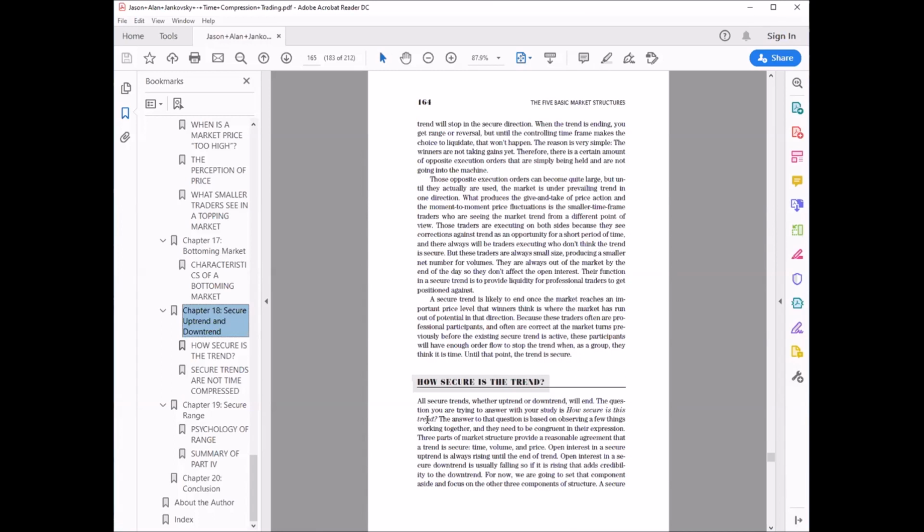So what we have to do is answer this question: how secure is the trend? If I get in and all of a sudden I find out it's not very secure at all because everything shifts the moment after I click the button, get the hell back out again. Don't sit with the blood running down your arm or your leg, wherever you got cut, and watch it bleed. Go get the first aid kit, put on a Band-Aid, cut your losses, stop the bleed, and come up with a new plan.